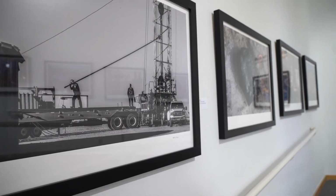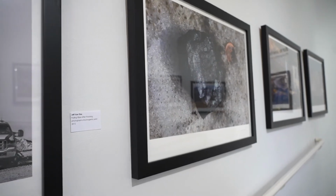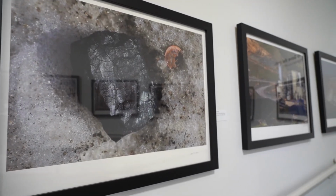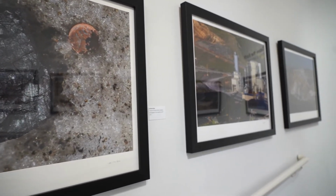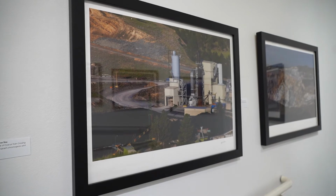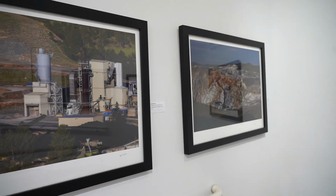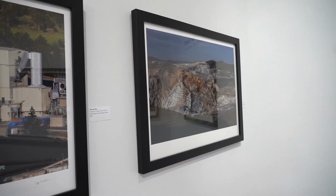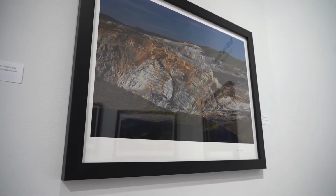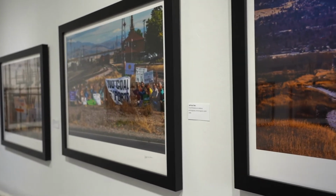This exhibition is called Eat to Save the Earth by Jeff Van Tine. Jeff is a local photographer in Helena, and he's really wanting to start a conversation about the extraction industry and oil and climate change. And also he wants to start discussions about what we can do, steps we can take to change things. Jeff's work, I would say, throughout this entire exhibition, there's a lot of hope, but there's also a lot of real face value imagery that's talking about what we have done to the earth. So that is Jeff's role, I feel, in this exhibition, to show exactly what is happening through this photographic imagery.